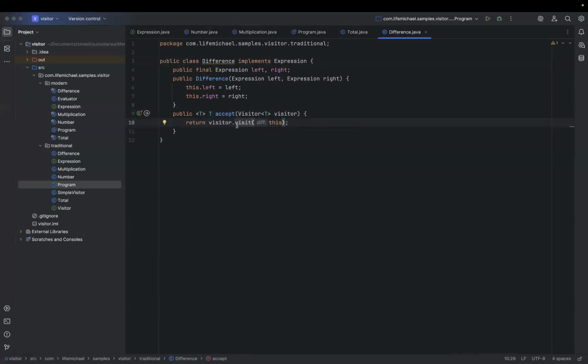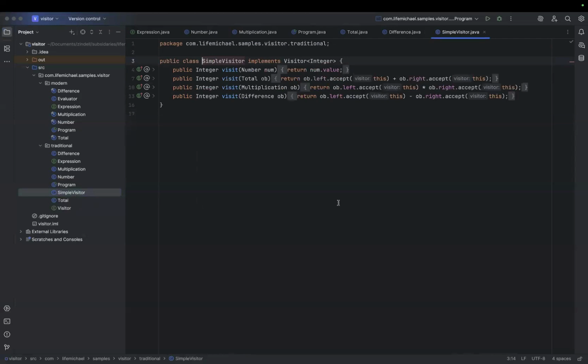So bottom line, we have more than one version of the visit method. If you check the SimpleVisitor class, you can see that there are multiple versions of visit. So when the visitor object, an object instantiated from SimpleVisitor, visits one of the elements, and it happens by passing the reference for that visitor object to the accept method, then inside that accept, there is a call to visit.